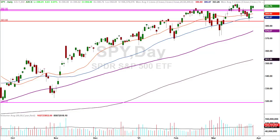From a time perspective, the market has essentially run out of time. Doesn't mean it's going to turn on a dime. We've done this before. If you've been here for any length of time and watched the tops and the bottoms in the past being made, sometimes, especially on the tops, it takes time. Bottoms tend to happen on a dime more often than not, but tops tend to take time. They can be a process. And by the way, the longer the process takes to make a top, the worse the bear market or corrective phase is going to be.